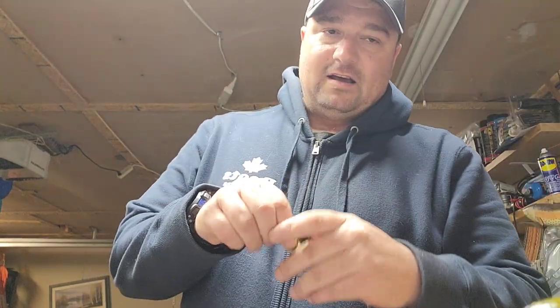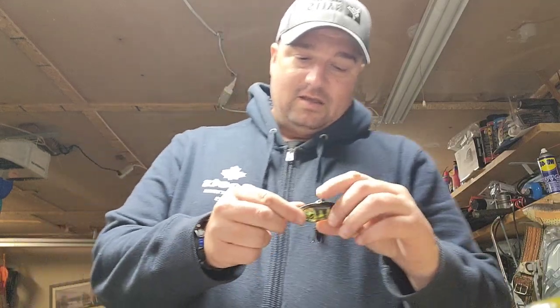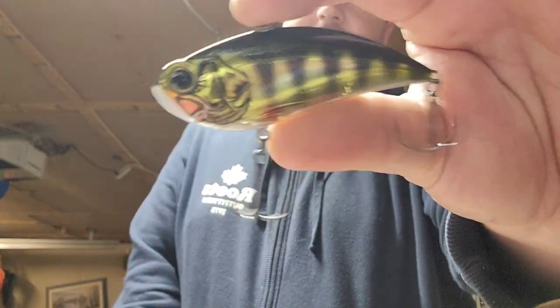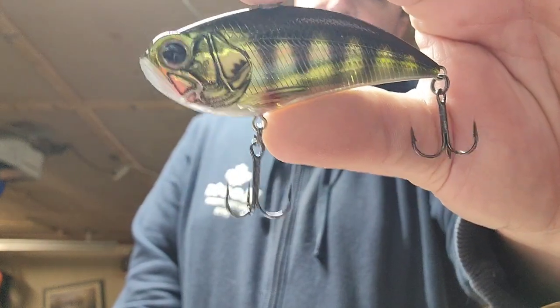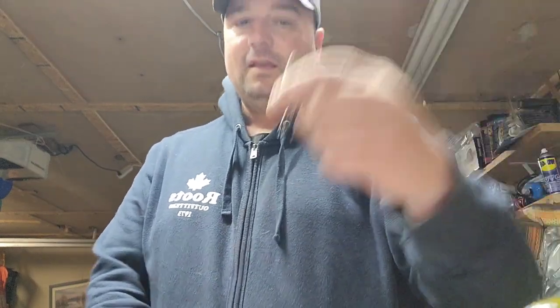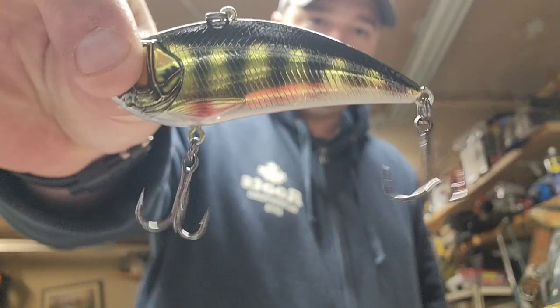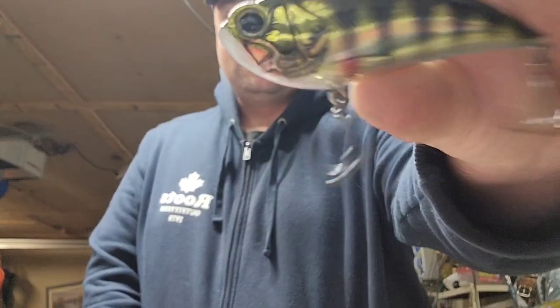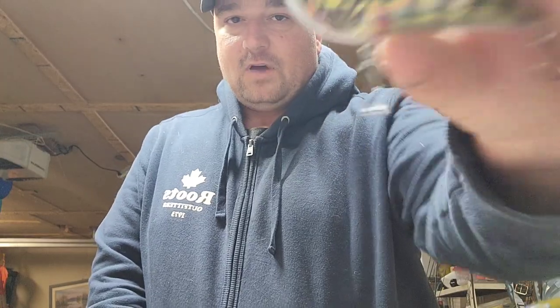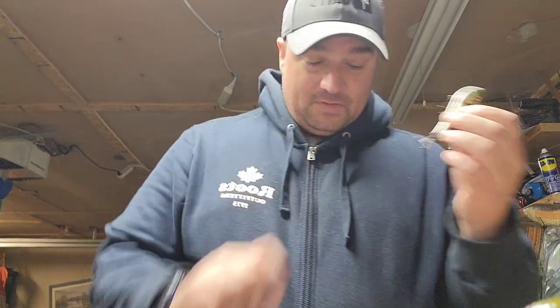Nice and thin. Almost blade bait thin. It does have a rattle, although very light, but I'm used to my lipless crankbaits sounding like a huge maraca. But as for these, you know, something a little different. Hooks are about fitting for the size of the lipless, I'd say. Maybe go a little bit bigger, but that's what they put on them. I'd go maybe a tiny bit bigger or a larger wire on them.